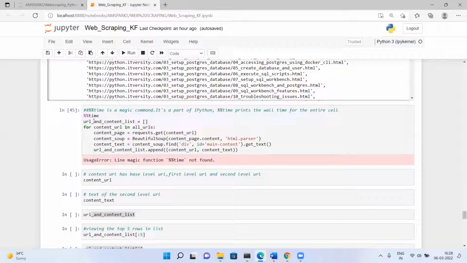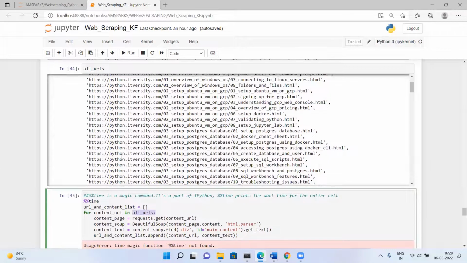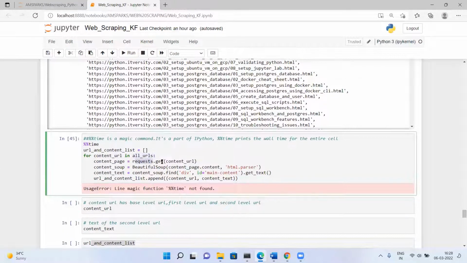So I'm passing an empty list over here, URL and content list. And I'm looping through for content URL in all URLs. Basically in all these URLs, I'm requesting to get the content URL and saving the content in content page. Then I'm creating an instance for Beautiful Soup and asking it to get the content of this content page using the HTML parser, saving this as content soup.